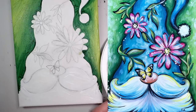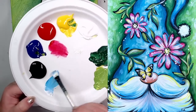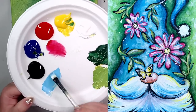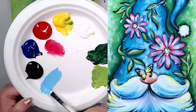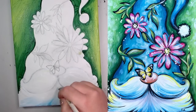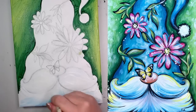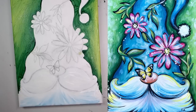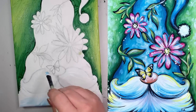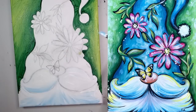Now I'm going to make a light blue. So I'm going to scoop some white on the side. And I'm going to add a little bit of blue. So this is a good color. I may adjust it once I start using it, but let's start with this and see how it goes. And I'm going to flick a couple of those brush strokes from the bottom up right here. And a couple on the bottom of my mustache.